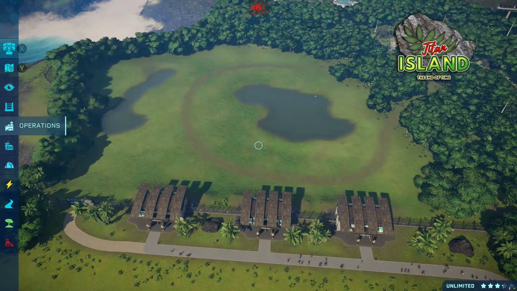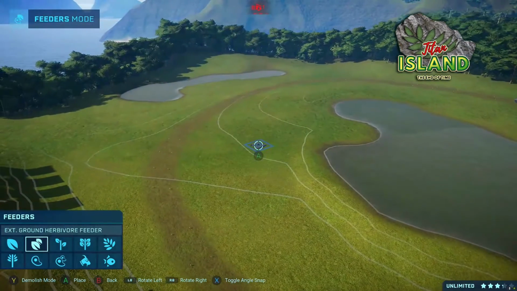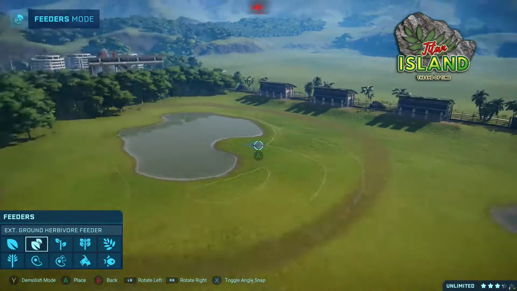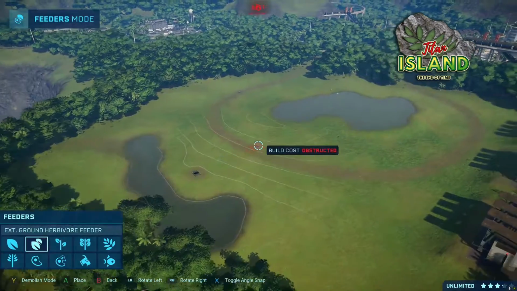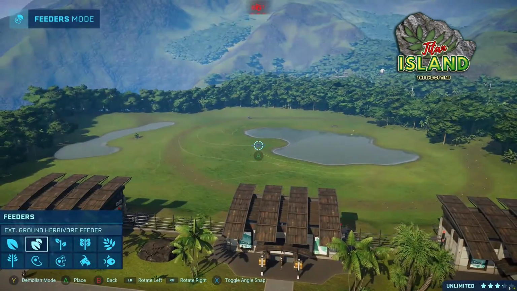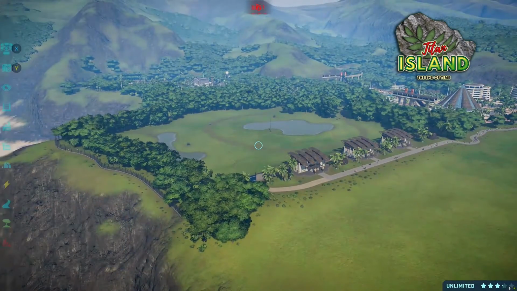Alright, now before we do anything else, let's go ahead and get the feeders in. So we're going to need... Let's see, we're going to need a few of these. So I'm thinking about putting the sauropod feeders probably... Maybe I'll put one of the sauropod feeders right there. Alright, so let's put one feeder here. Put a feeder there. I think 2 might be enough. So we're going to stick with 2 for now. And then we're going to use this for the... There we go. Perfect.